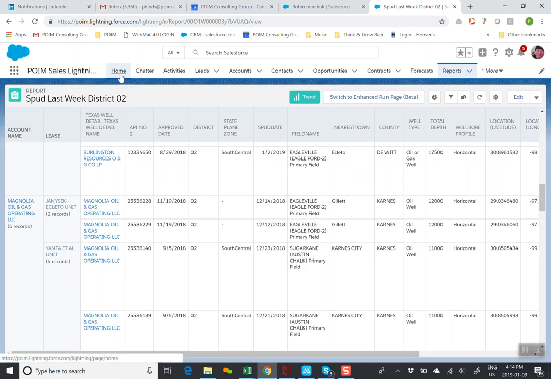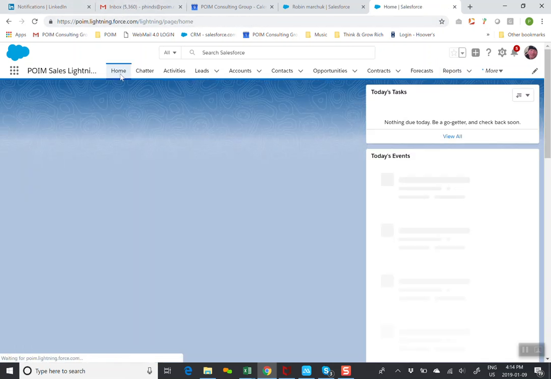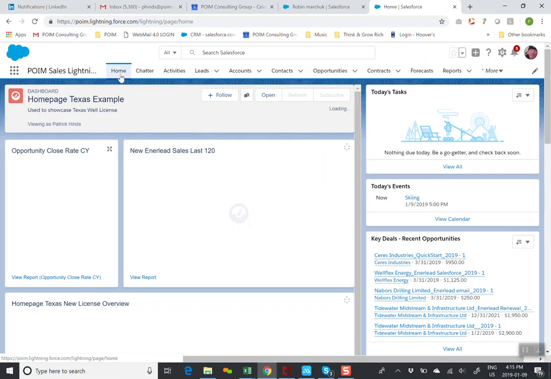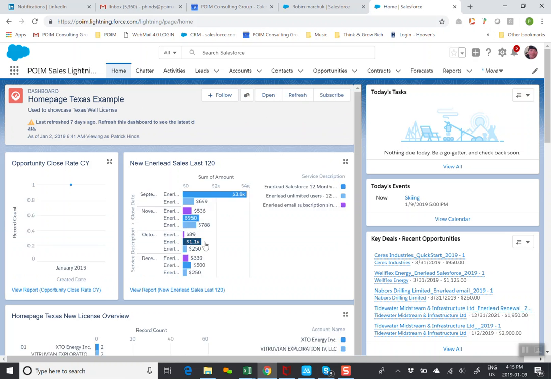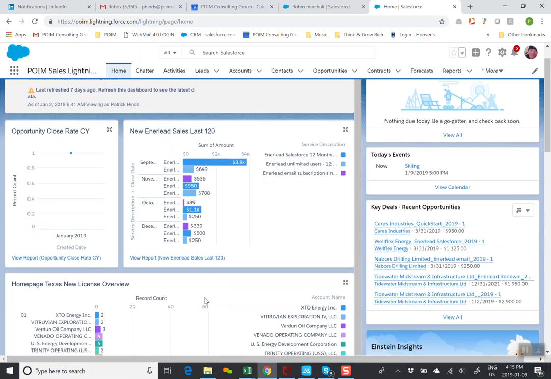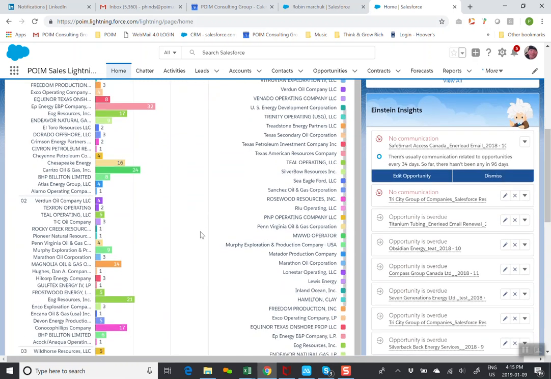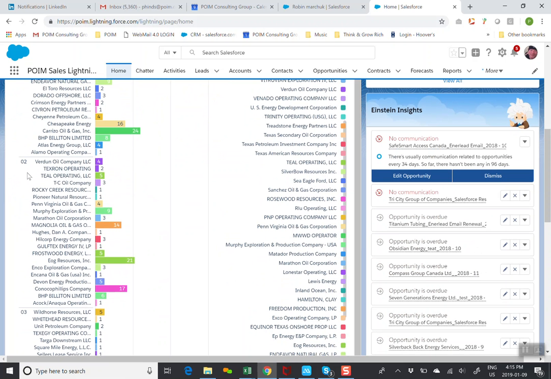The other area that becomes powerful in the newer version of Salesforce, the Lightning experience, is that we can look at the home page and put specific reports on it. So if I'm assigned accounts and I want to track their drilling, it could say, hey, these are my accounts. Here's District 2. I can come into the home page, look at all my information, when my next meetings are, what calls I've made, but also keep track of what's going on with the oil and gas companies that I'm looking at. And this ties directly to a report.